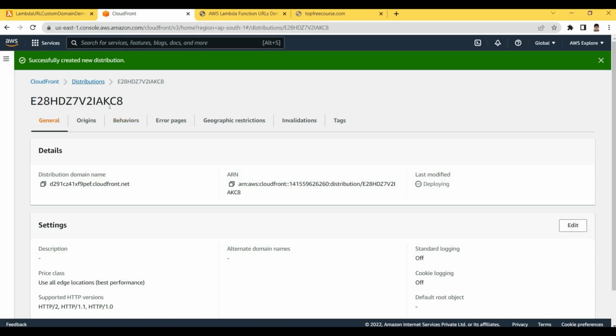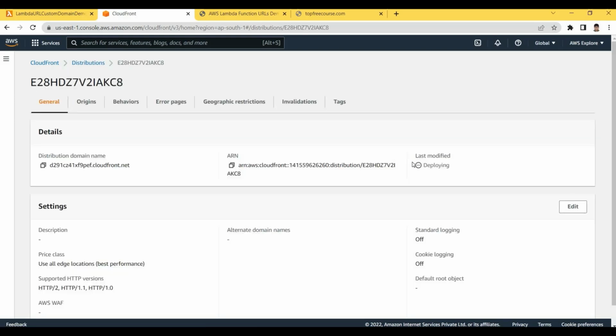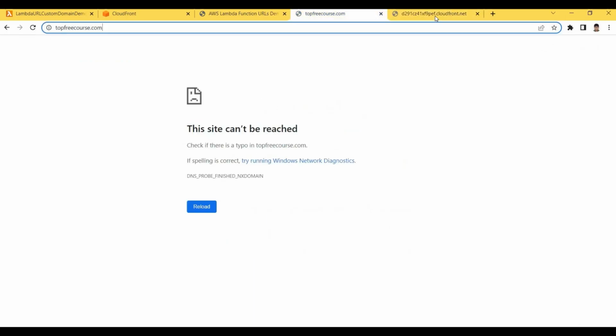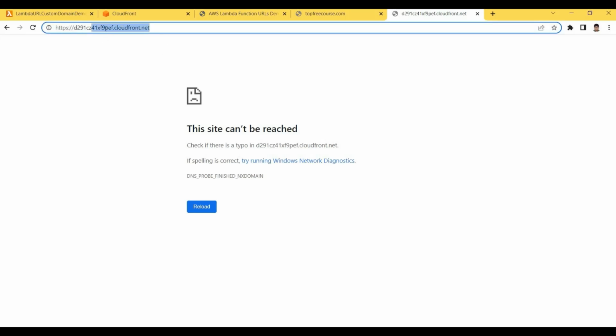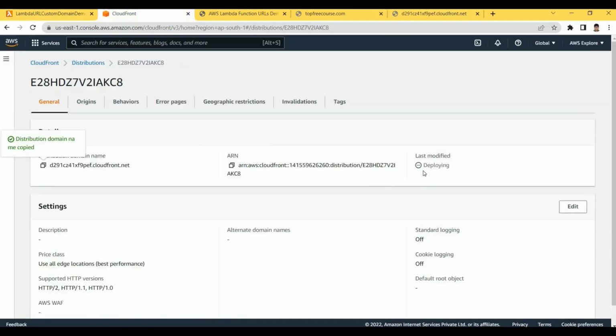This CloudFront distribution always takes a few minutes to get up. You can see the status is deploying, so it will take some time to get deployed. After that, as soon as it is ready, we are able to access this domain. Right now it is saying this site is not reachable for this CloudFront distribution domain, the cloudfront.net with some ID, because the distribution creation process is still deploying.